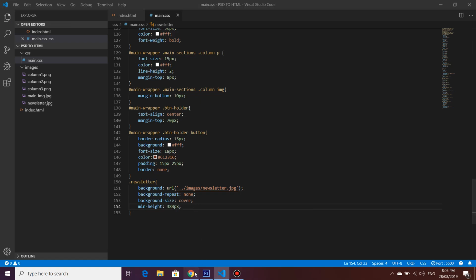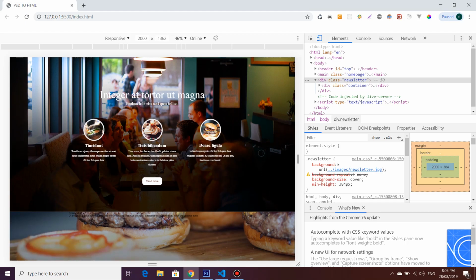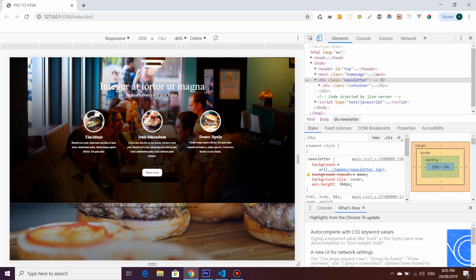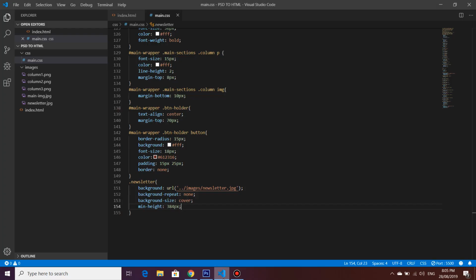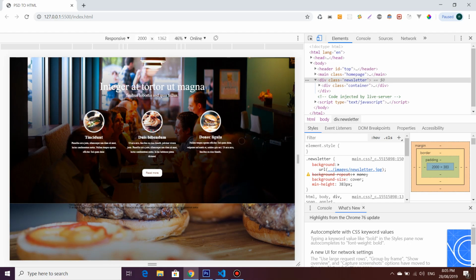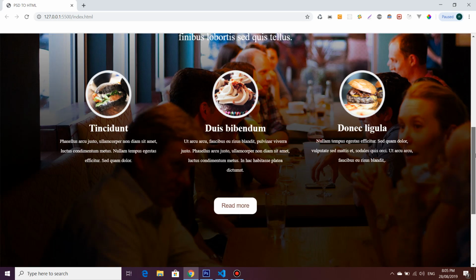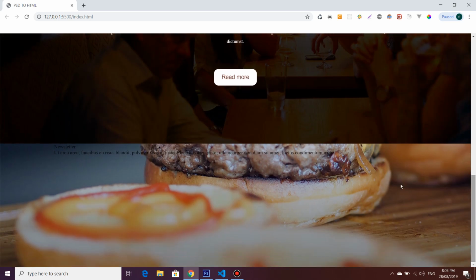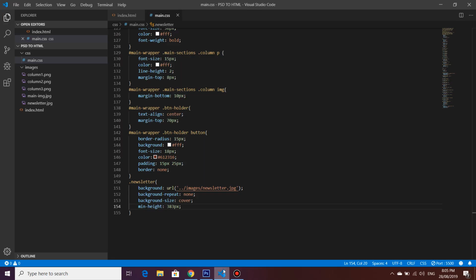Okay, super. Let's see what we got. And here it is. Now we have this image. Let's give 383 pixels. Okay, let's close this. Okay, it looks good.